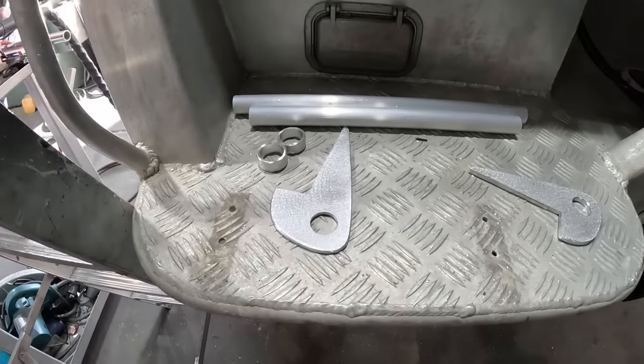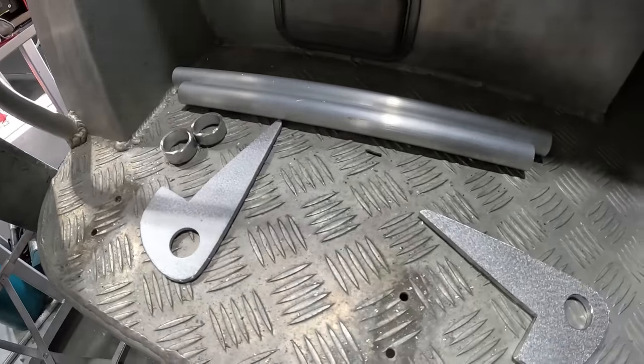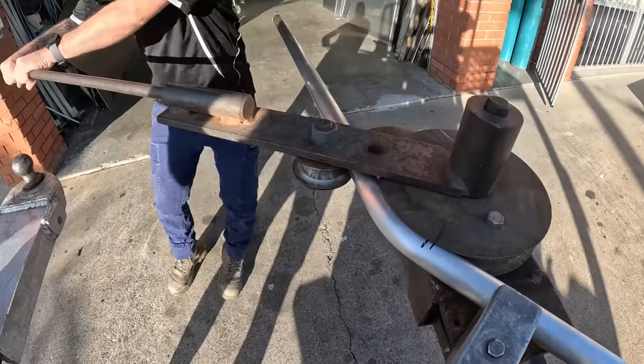We removed the old crappy telescopic ladder and Stewie bent up some tubing to make a new and improved one to suit the transom.